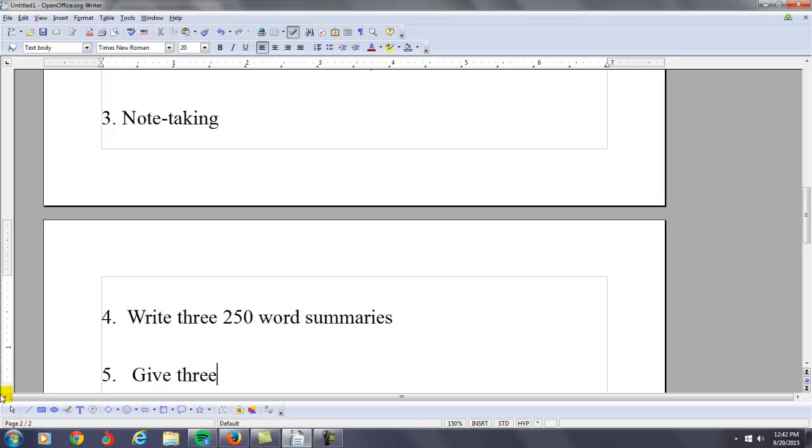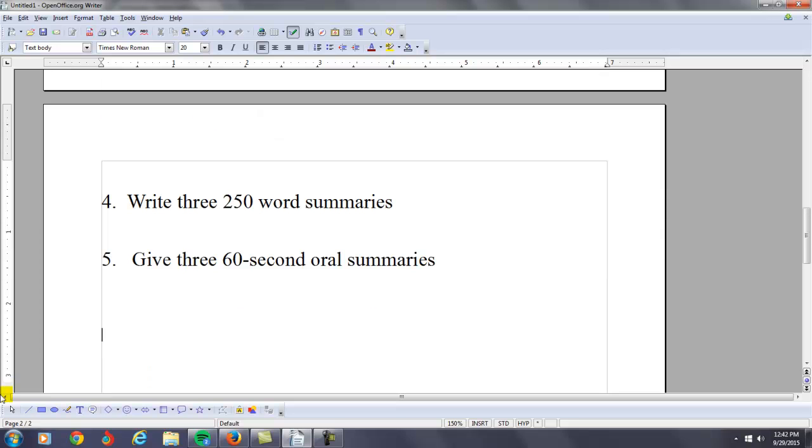You should also give, based on your notes of the reading and listening passages, three 60-second oral summaries. The summaries are based on the main and most important supporting points of the reading and listening passages. I even recommend recording your voice — you need to get used to recording yourself speaking, then listening to it. You'll get better, and it'll be much easier when you take the TOEFL IBT exam. Use your notes to give three speaking practice sessions every week, based on the reading and listening passages.